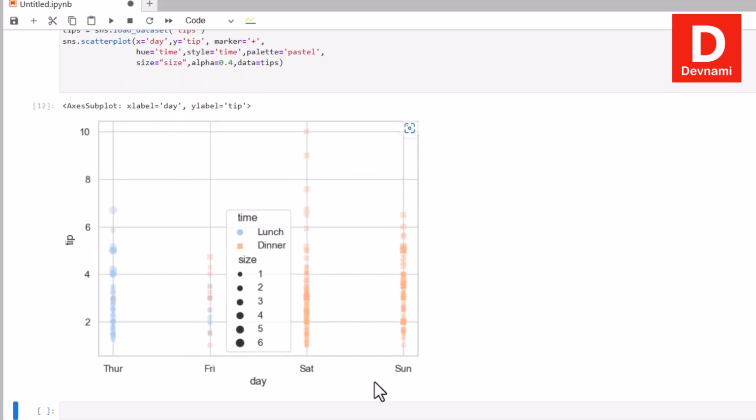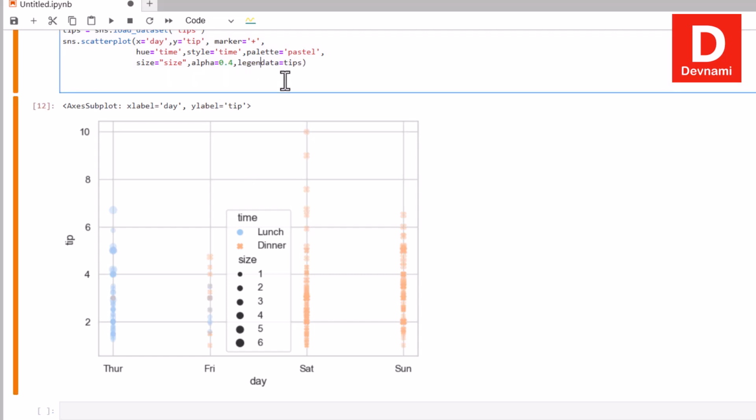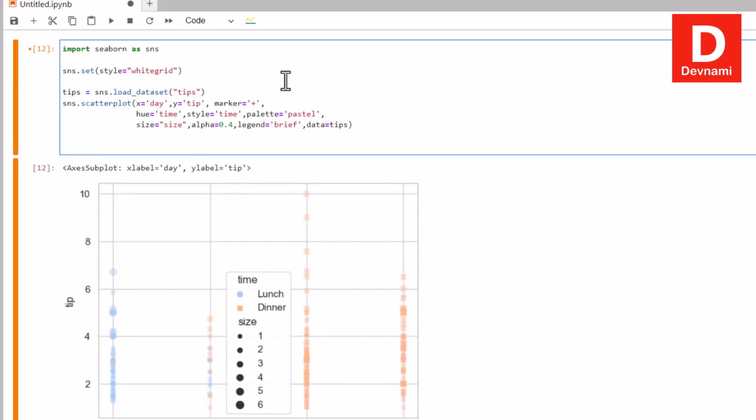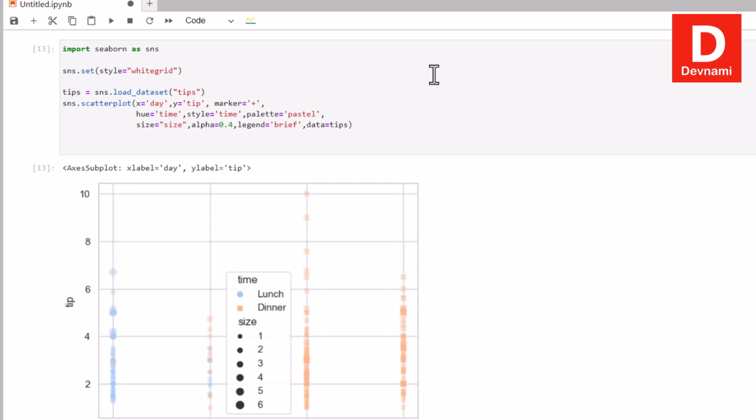Notice the transparency for each type of color palette. Finally there is also legend, so we can change legend to brief and then if I use comma it should show me something like this.